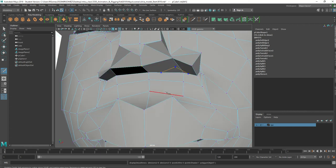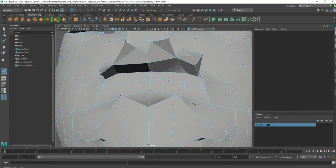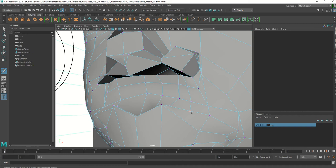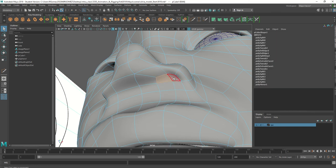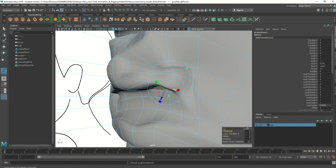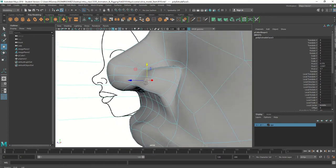And of course, if I come down the nose, I'm going to go into the lip and into the mouth. I can finish them up there, but I think I can benefit from those extra edges there, because the lips, I could probably push a little bit more of that shape there. So if I do this, and then I can cut from here to the middle there, and then from here to the middle, hopefully that won't be too far away. I can then grab those faces, and then I can extrude them upwards, right? So grab that, move tool, extrude upwards, and I have generated an interesting nostril there.